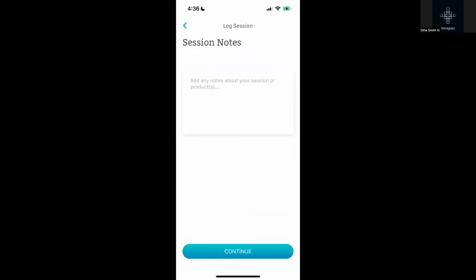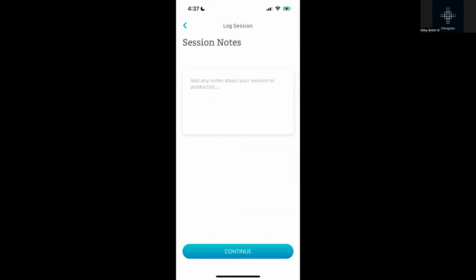Once you hit continue, this is where you can add any notes to this text form. We do encourage you to let us know what the price you might have paid for that product is. But we have seen people who document the smell of that product, or just notes about the packaging and so forth. Completely up to you.